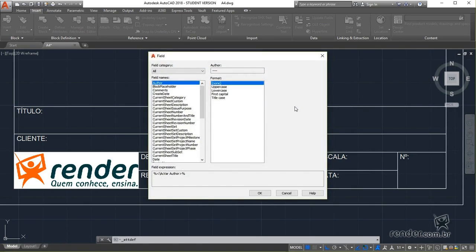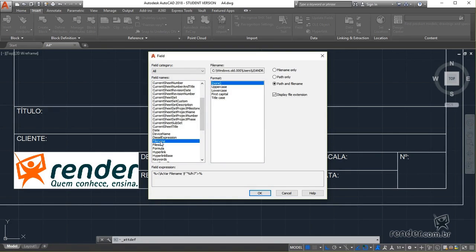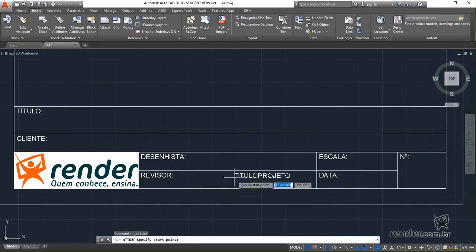A new box opens, where we will set that the default value for this field will be the name of the file without its extension. See in this field how the value displayed on the screen will look. We confirm the two boxes and insert the attribute into their respective caption field.